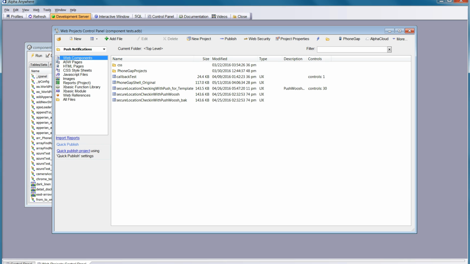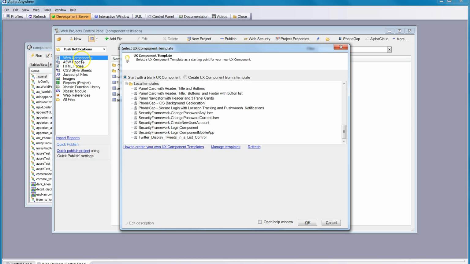I'm going to build a PhoneGap shell that will be configured for use with the app ID I've used for my APNS certificate and Pushwoosh credentials. The PhoneGap shell will also include the PhoneGap Pushwoosh plugin, as well as any other plugins that I might be using in any of my test components that I wish to load and test within the PhoneGap shell.